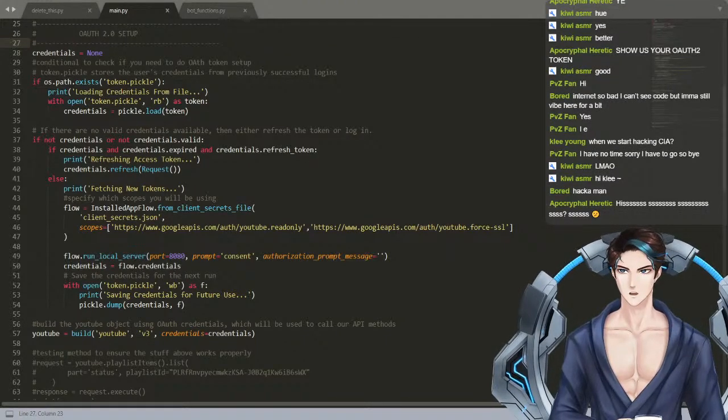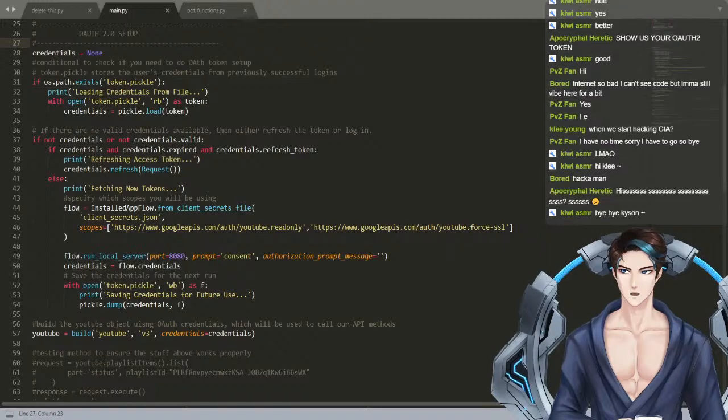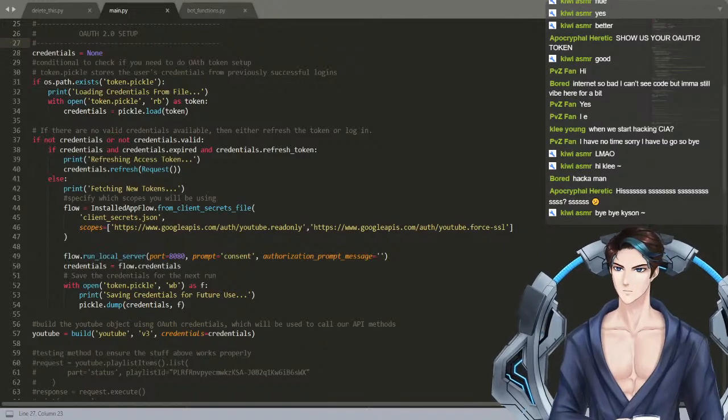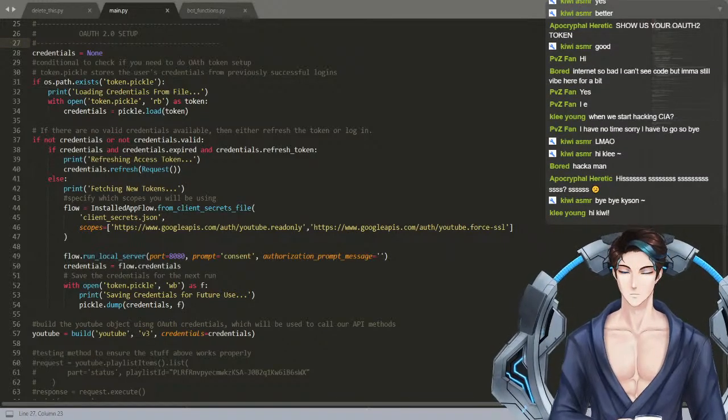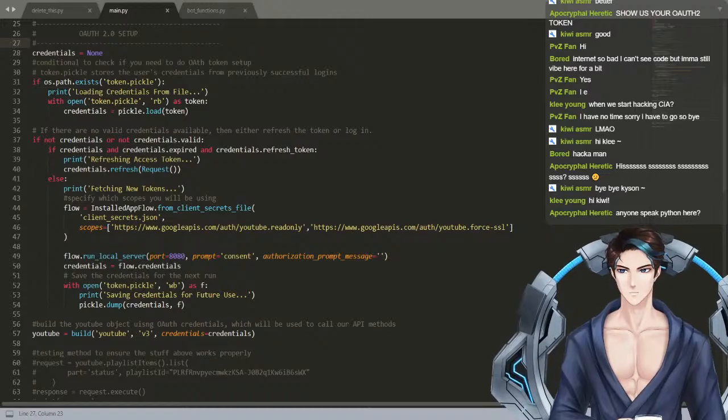I'm so used to working with YAML files for Ansible instead. Main.py. Missing required parameter. That's new. Loading credentials from file, refreshing access token. Cool, that worked.